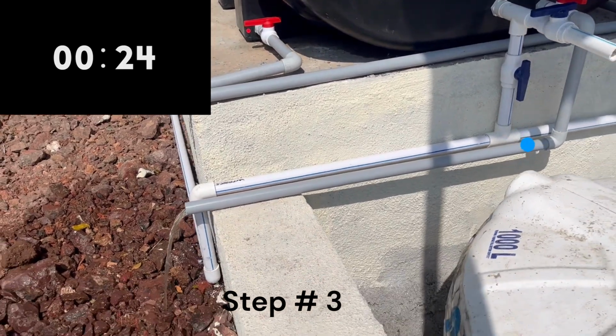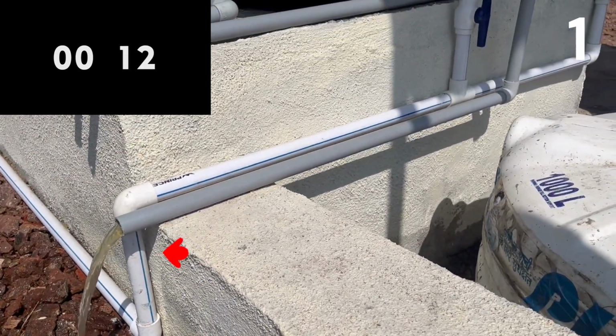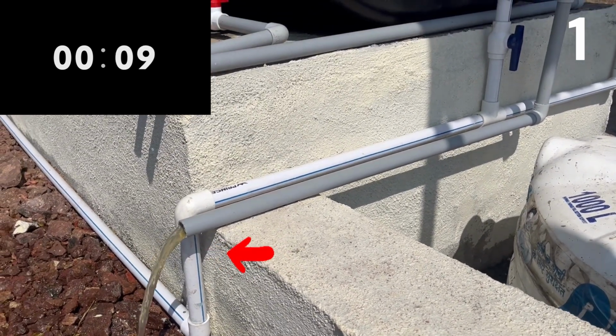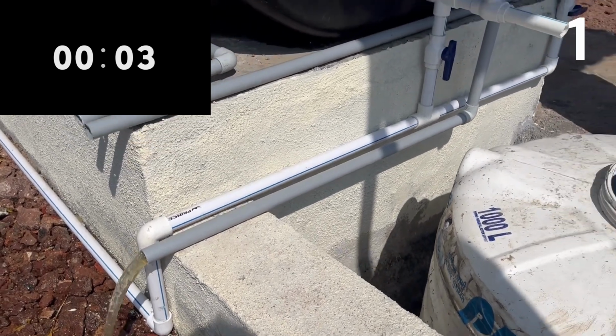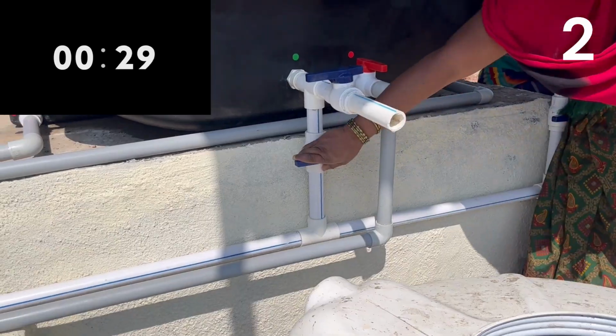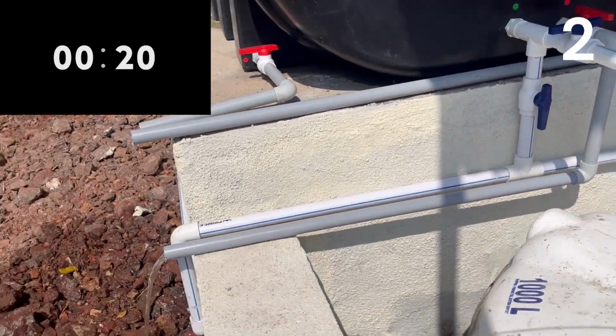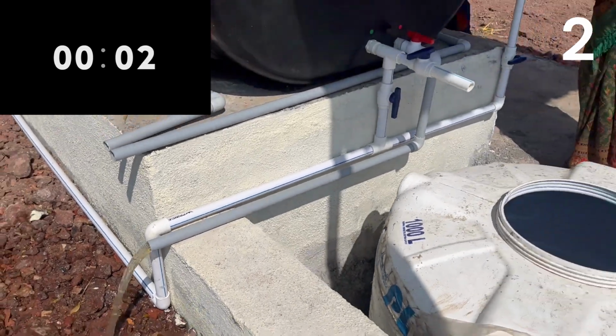Keep the water running for only 30 seconds. As the flush valve is open, the water will also keep getting drained from this valve. We need to repeat this step for 6 to 7 times minimum, till the time flush water starts to look cleaner.